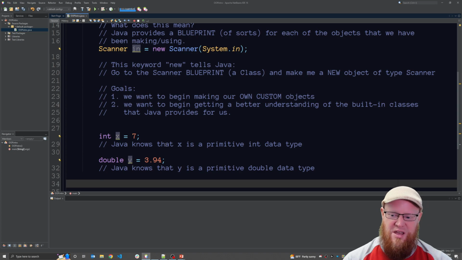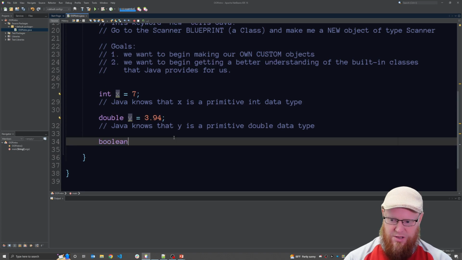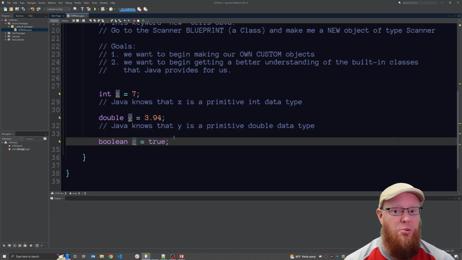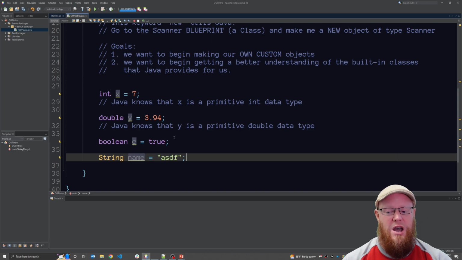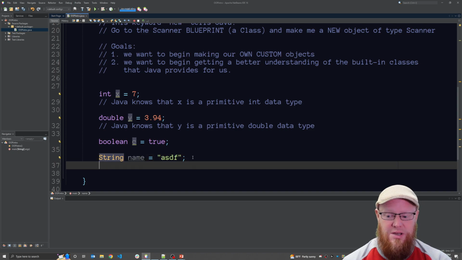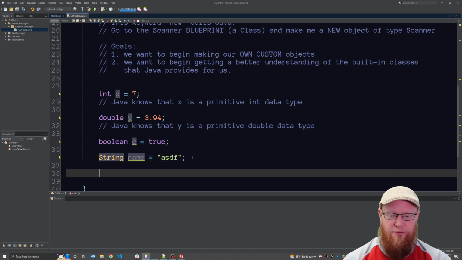We could keep on with examples. I could type in boolean c equals true. Java understands it, has no issue because it knows what the boolean data type is, right? If we said String name equals whatever, no issue. Java understands what String is. These are all predefined either primitives or built-in data types, that object of type String from the String class. But now check this out. What happens if we type the following?